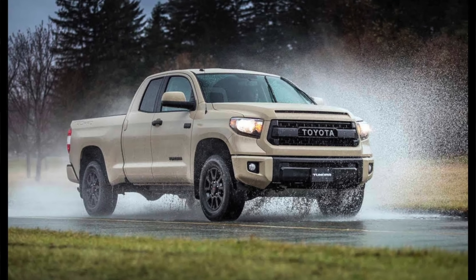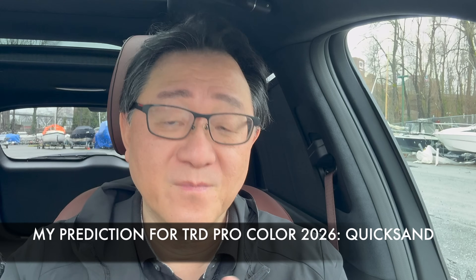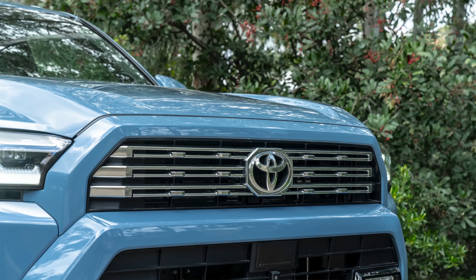So I'm going to assume that for 2026 it should be something like the Quicksand we had back in 2016, or something similar — more of a yellow-beige, traditional military beige color. I think that's what Toyota is going to introduce this fall for the 2026 TRD Pro exclusive color. It's also possible they'll break the tradition and move to a completely different color like grays or blues, but my bet is that Toyota will introduce one more beige-oriented color, lighter than Mudbath — something similar to Quicksand.